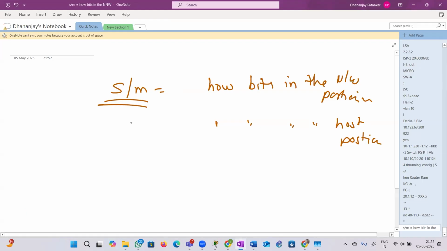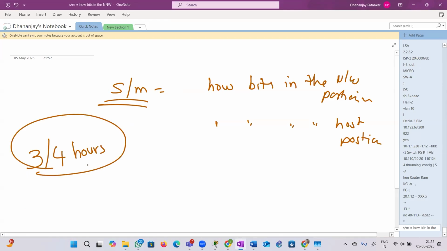So you don't know IP addressing at all? No? Okay, then give me at least three or four hours to explain this. It's an ocean. You will come to know about the subnet mask when we have spent so many hours discussing only IP addressing and subnetting.